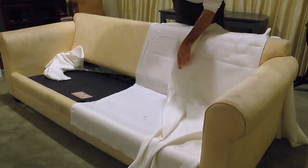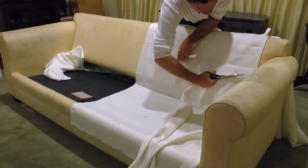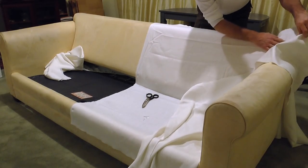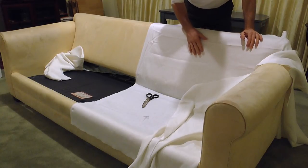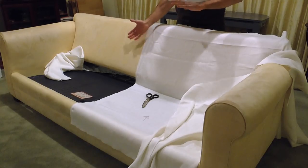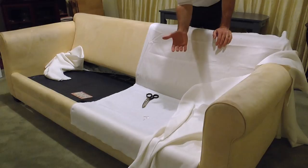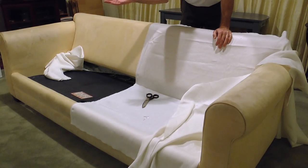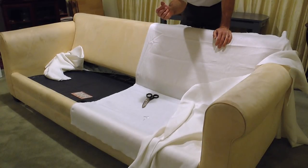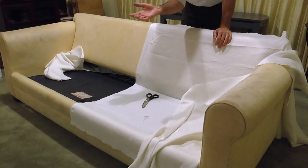Okay? I'll show you. The great thing about the pattern is before I used to use the actual top fabric or the finished fabric, whatever you want to call it, and I would pin fit it, double cut. This is called double cutting, meaning everything was folded over, so it was done twice, double. And with the pattern, you don't have to worry about it. This is like maybe $2 a yard, $3 a yard. This is a little nicer fabric, but if you're using a lightweight muslin fabric, you can get it a couple dollars a yard. If you make a mistake, just simply replace it.